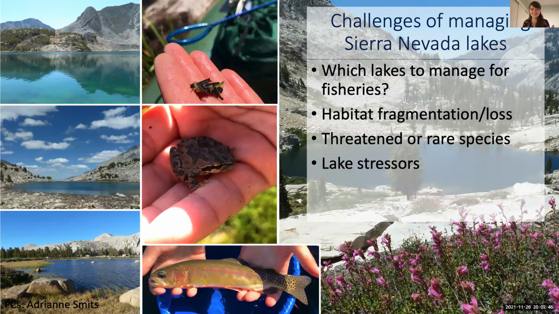So hopefully this has given you a sense of how intricate and involved it can be to manage a mountain lake or lake basin. And we're presented with challenges such as which lakes to manage for fisheries, since the practice of stocking fish is probably here to stay to some extent. And how do we do this intelligently?